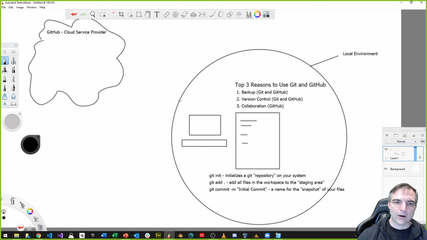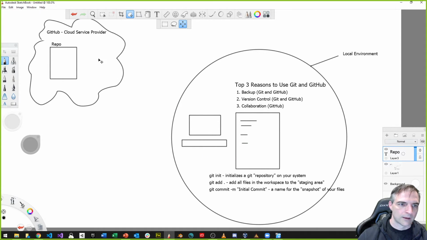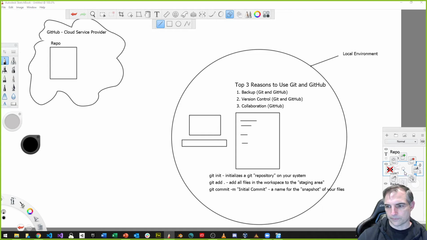What we want to do is somehow connect to this repository. And think about this repository: it's not like Google Drive. I don't have direct access to these folders, this repo that's up here. The repository, usually called the repo, that's online, I can't just go in there and modify things directly. I have to push to this repository, and for that we need something called a remote connection, right? So what I want to do is create a remote between my local environment and the cloud service provider.